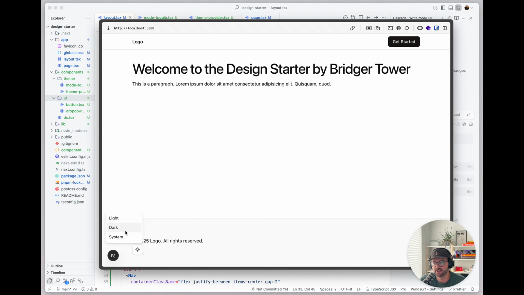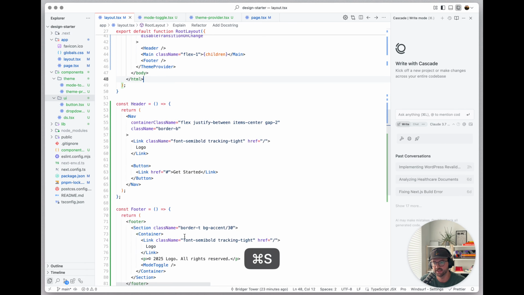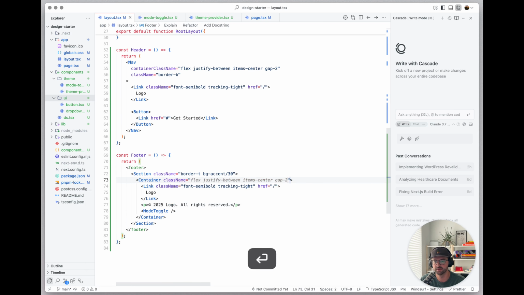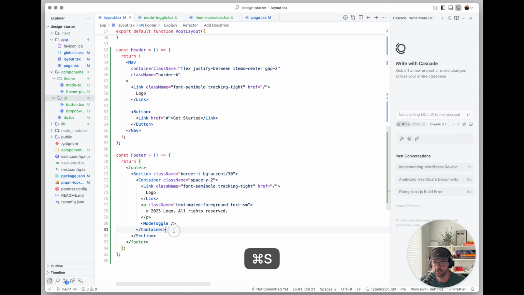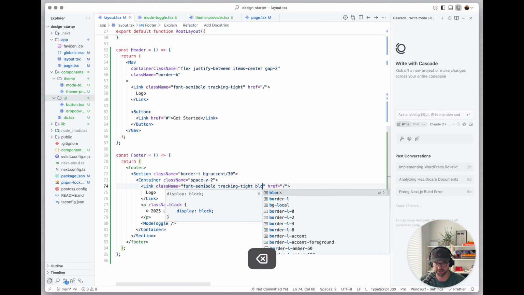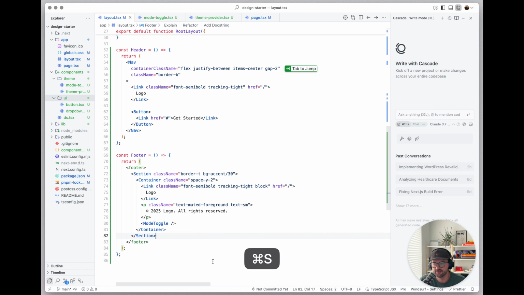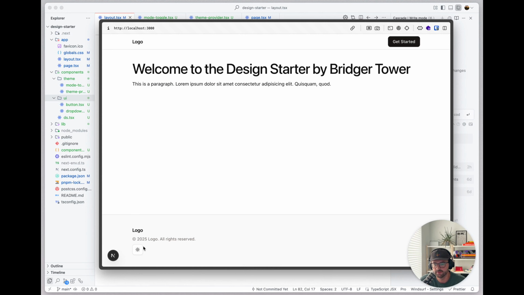Beautiful. And so now we got our toggle, and let's switch it to dark mode. Look at that. And it's already set up. That's one of the beauties of shadcn, and the whole color scheme and everything, it's super easy. And so let's make the footer look a little bit better by adding just a little bit of spacing to there. And then let's make it text-muted-foreground and text-sm. Beautiful. And we're going to convert this to block so it actually inherits the spacing. Nice. So yeah, that's that. Now we have a footer with a mode toggle, and we're good to go.